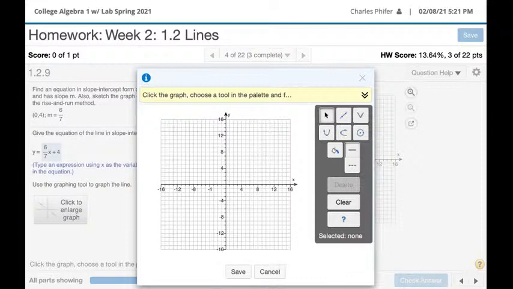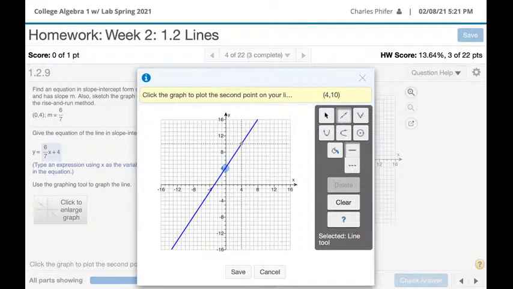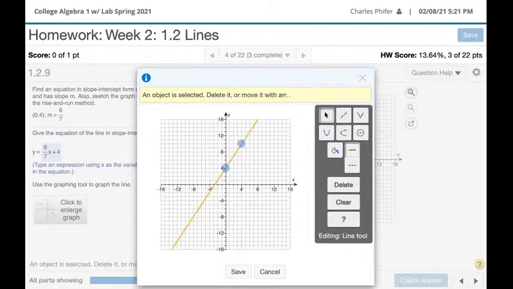And then graph. Let's see. So the y-intercept is 4. Because we have it in slope-intercept form, which is this y equals mx plus b, the b tells us where on the y-axis to start. So this says start on the y-axis at 4. That's our y-intercept. And then the slope tells us how to get to a second point. Once we have 2 points, we just connect them with a straight edge, right? The slope is 6/7. If we go up 6, that's going to take us to 10. And then go to the right by 4. So we should be at 4, 10. Put a second point and we connect those 2 points with a straight edge. That's pretty much going to be it there.